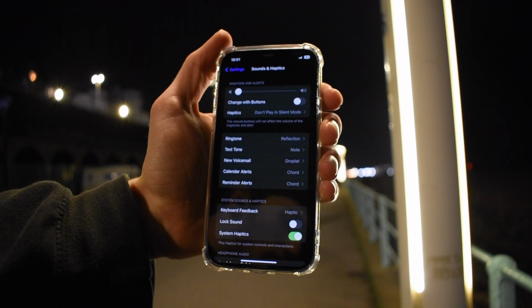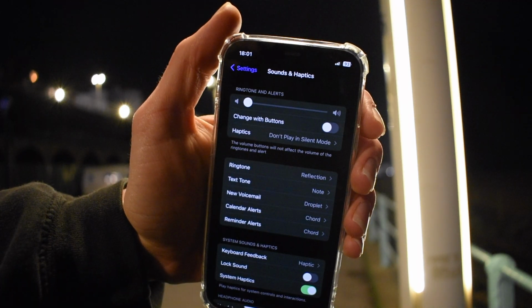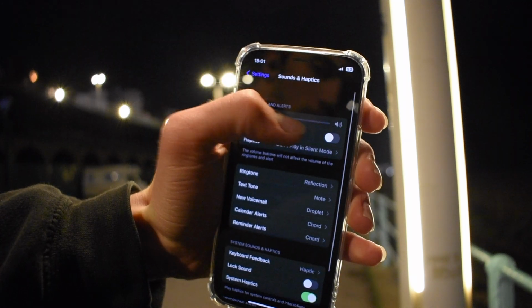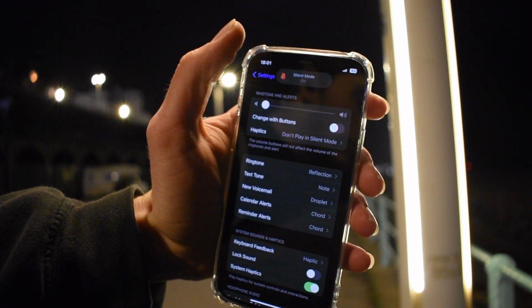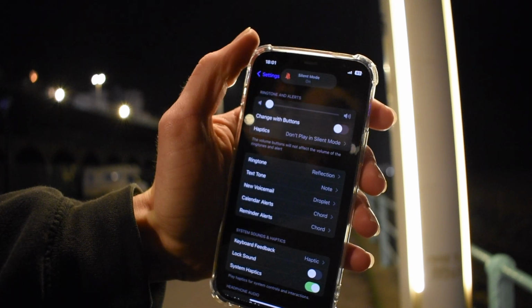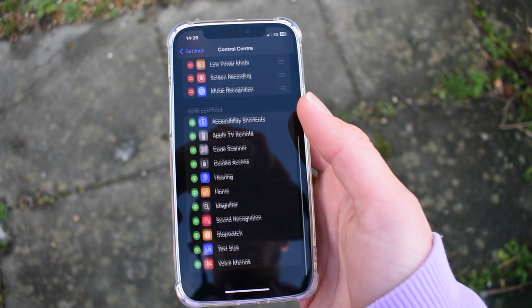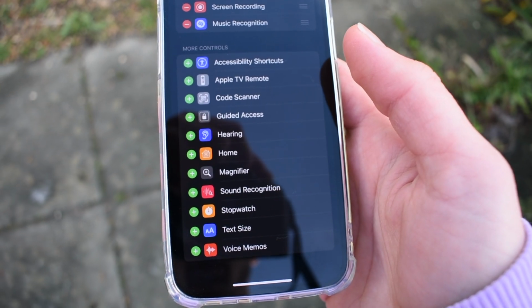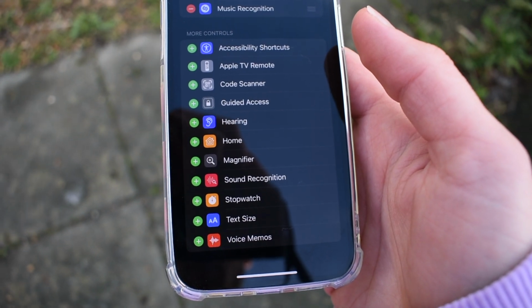I felt the lack of individual volume controls, the fact you gotta go into settings and then sound and then find the volume, when on Android it's all doable from whatever screen you're on, and there's loads more options for which volumes you want to control too. I also don't get why location can't be added to the control panel. Like, surely it's one of the most used things on your phone, and it'd be kind of nice if I could toggle it on and off from where I can with literally every other thing on the phone. It's just a bit frustrating.